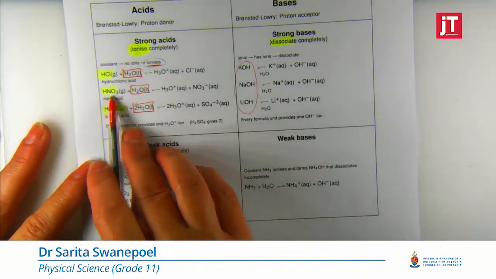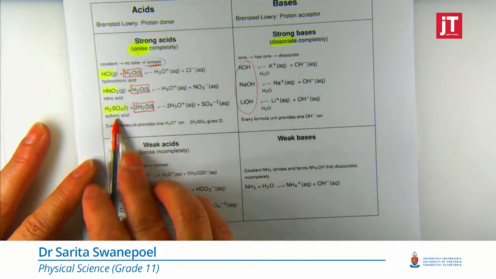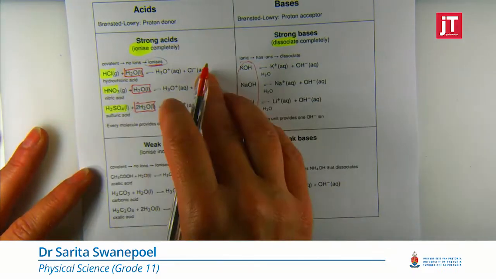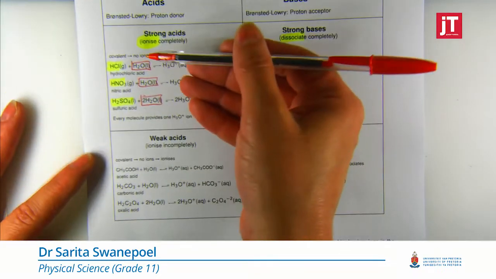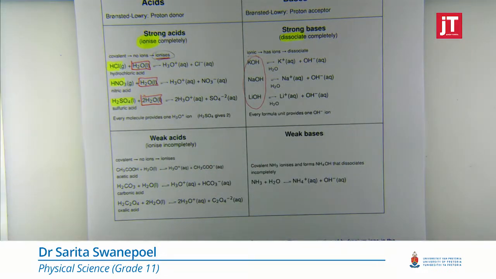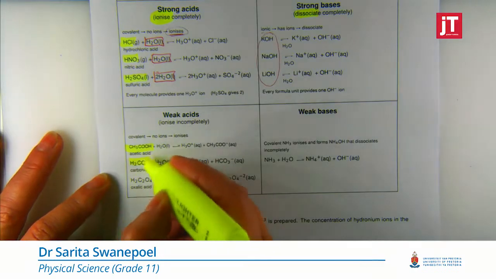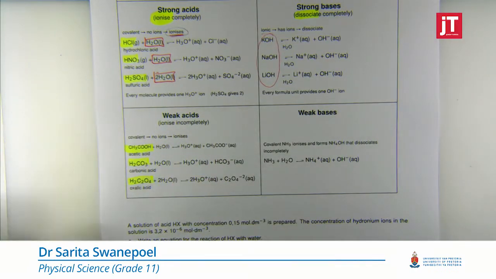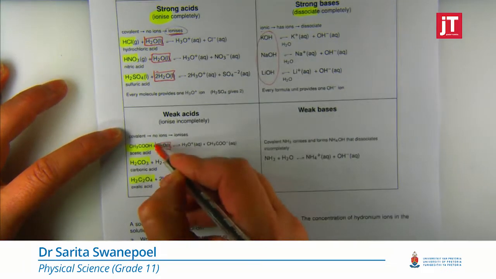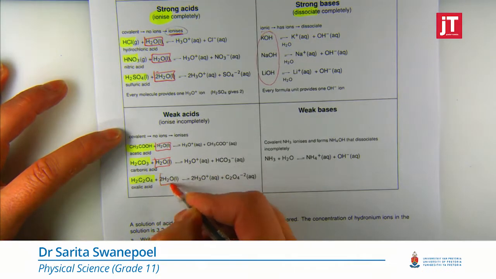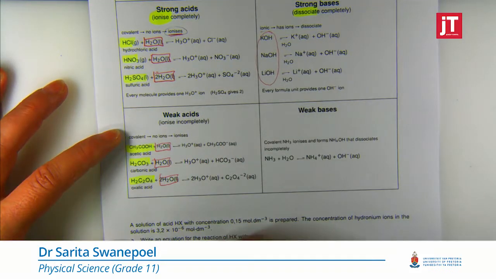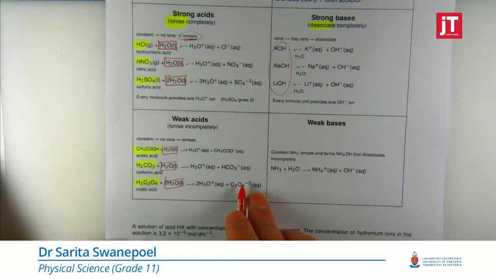So you have the acids, and they are covalent, and you must put the water in because it's now going to react with the water. It's going to ionize. What is the difference between strong acids and weak acids? Now, if you look at the weak acids, non-metal, non-metal, non-metal, non-metal, all covalent, right? So for all of them, water will go into the equation, right? So they now have to ionize. They now have to make ions, right?